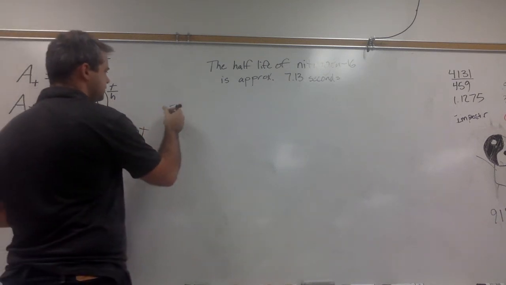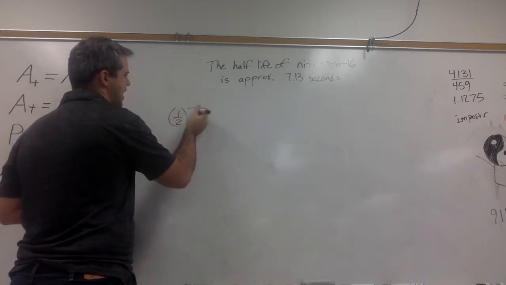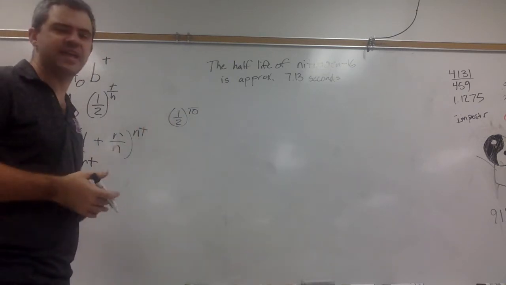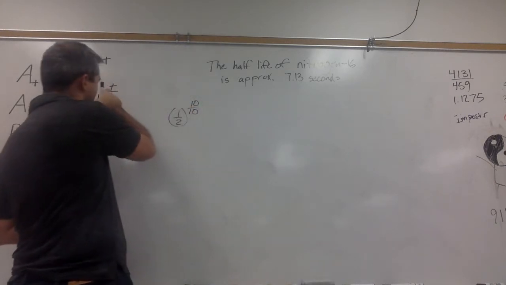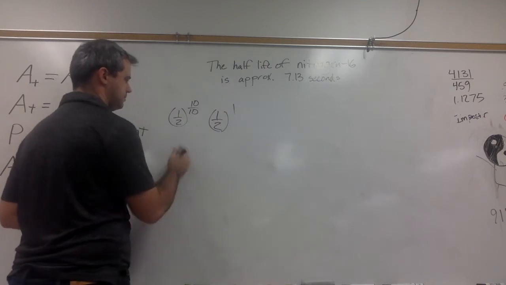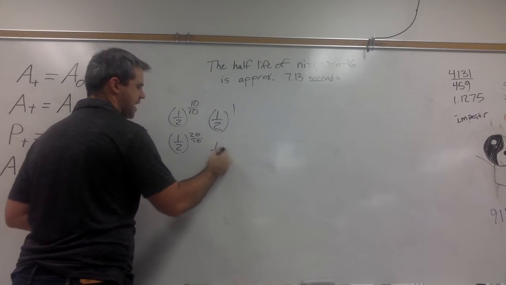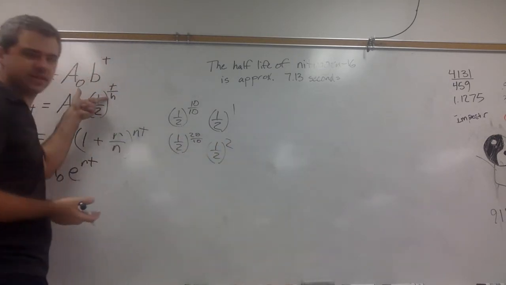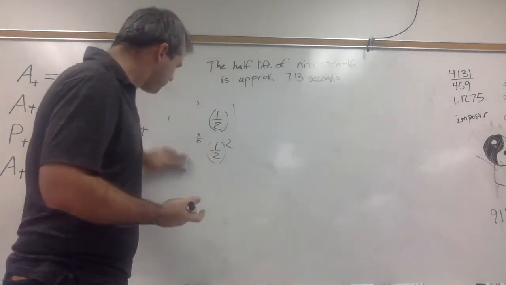Because, for example, let's say that the half-life was 10 seconds, okay? Well, how often should we cut this in half? Well, it should be every 10 seconds. So if we hit 10 seconds as our time, this says we're cutting in half once. If we hit 20 seconds, we're going to cut this in half twice. Okay, so that's why this is here in the formula. All right. So let's just use the formula.